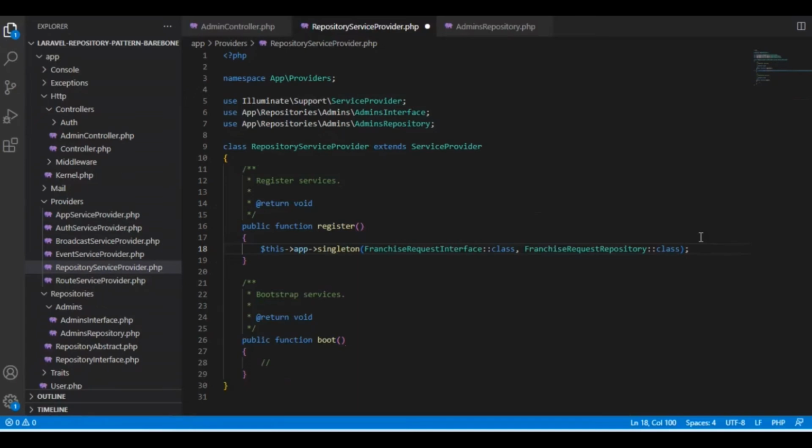When a singleton pattern is used, only one object is created whenever a class is initiated. That means one object can be used throughout the session of this application. So if you need a shared instance of this class, you use the singleton pattern. A bind pattern is used when you need multiple instances of the same class throughout the session. What I mean by that is, whenever the class is instantiated, each time a new object is created and there is no reference to the old object that was created.